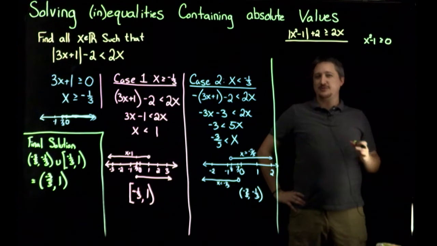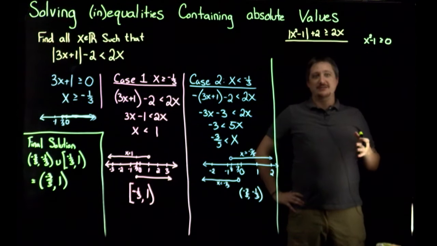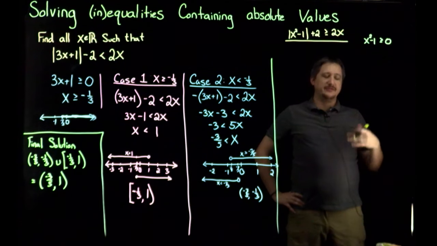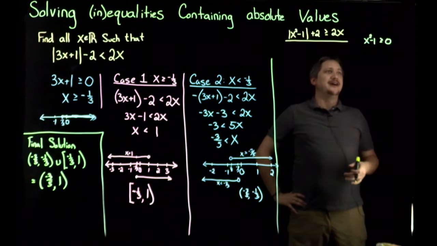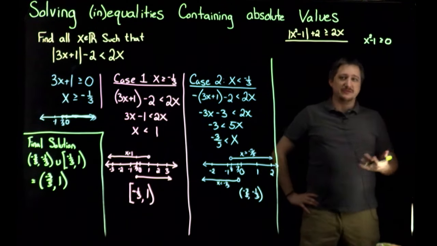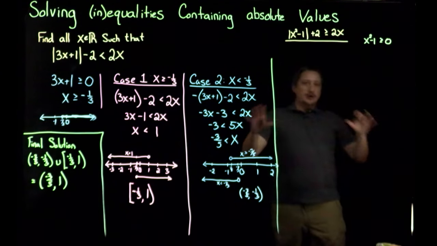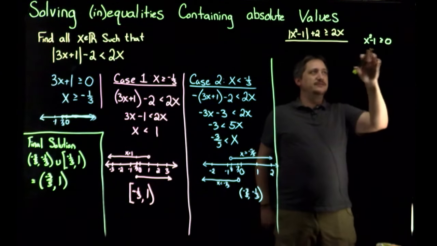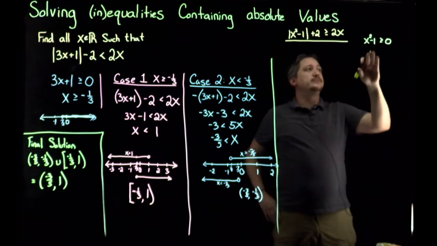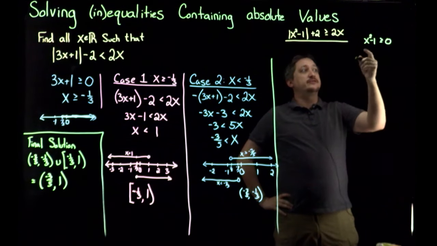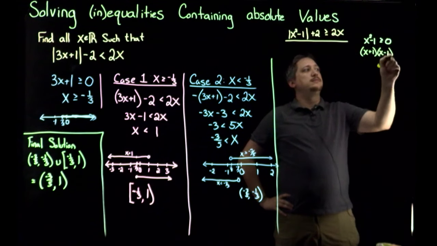but it's really easy to mess that up because you have to be a little concerned about if there's a negative versus a positive and whether you're flipping the inequality depending on how exactly you're doing it, or if you need a plus or minus if you're doing it the more traditional way. You can avoid all of those problems though by, instead of adding 1 and taking the square root, instead factoring this side. So x squared minus 1, that's a difference of squares. This is just (x plus 1)(x minus 1).